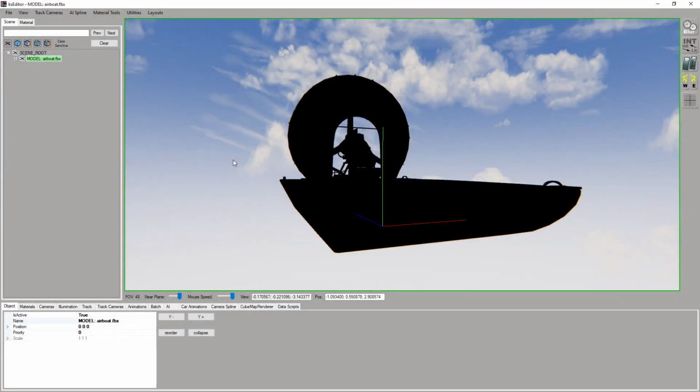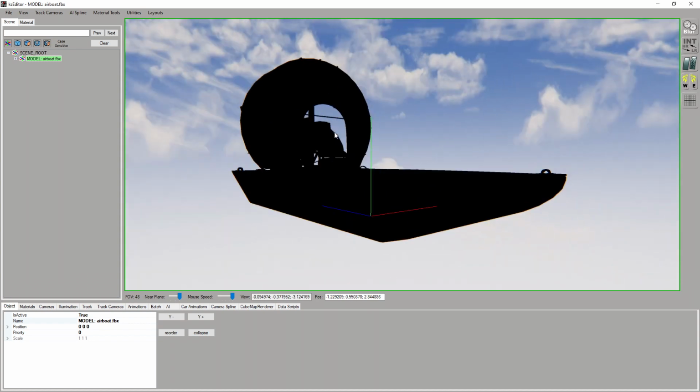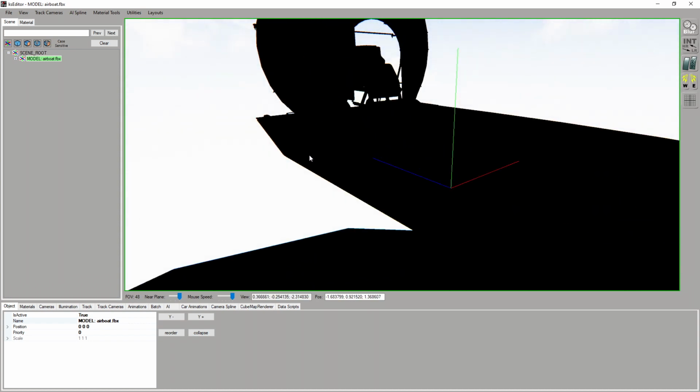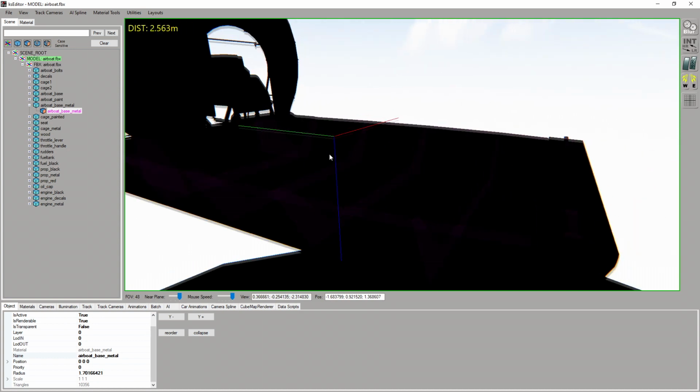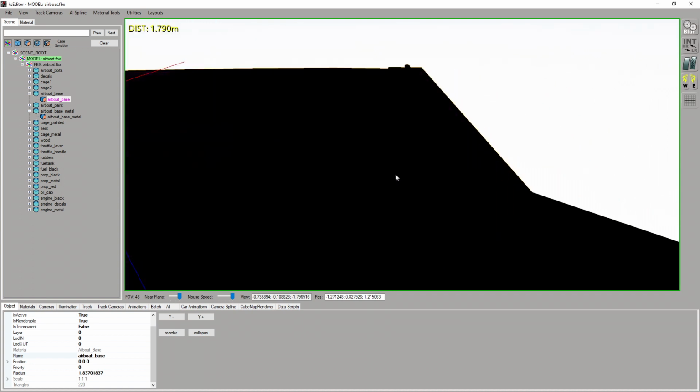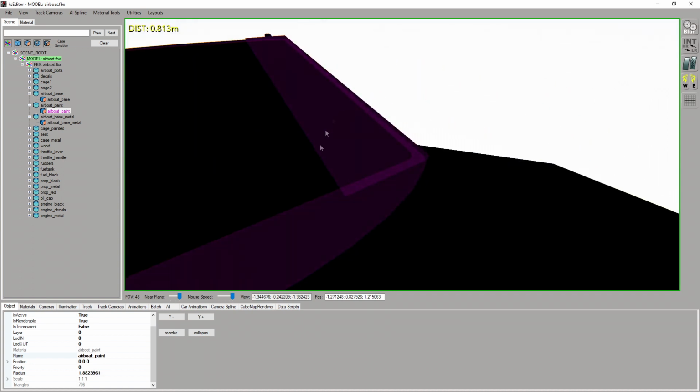So moving on, I will show you around the UI now. So first things first, I'm going to select an object here. So I'm going to right click, and you can see what I selected is being highlighted in purple. So I'll do that again. Now I've selected the base of the boat, and now I've selected the paint of the boat.